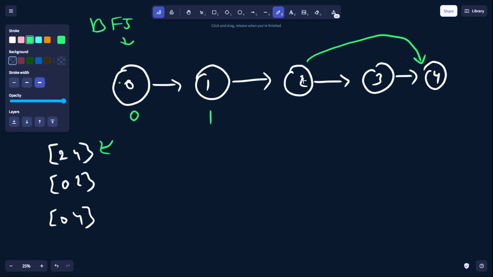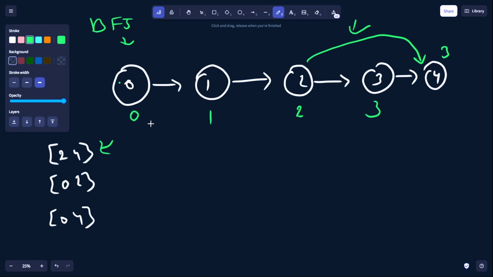Here it's going to be 1, here it's going to be 2, and from 2 we can explore 3 and we can explore 4. So the distance to 3 is 3 and the distance to 4 is also 3, because from 2 the nodes that are 1 away are 3 and 4, by following this edge. So 2 is 2 away from 0, and 3 and 4 are going to be 3 away from 0.